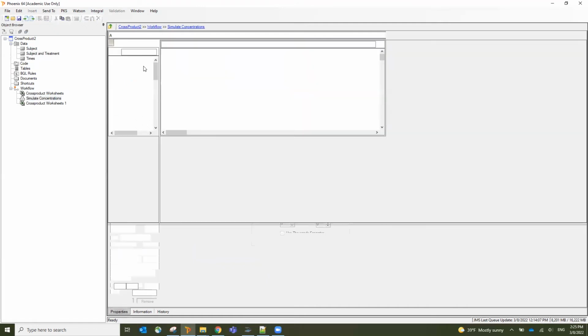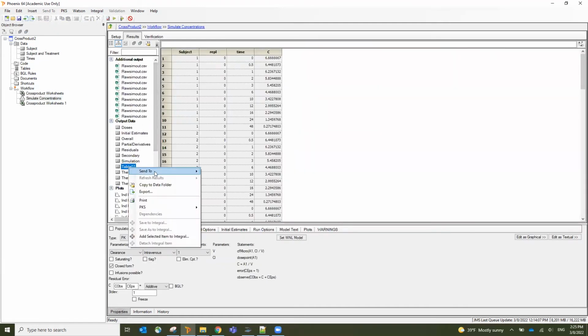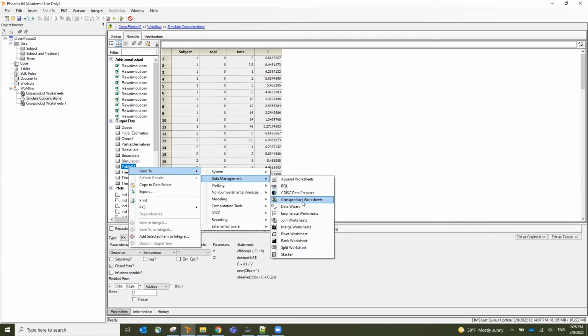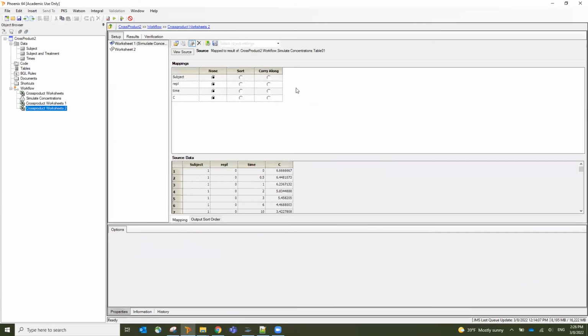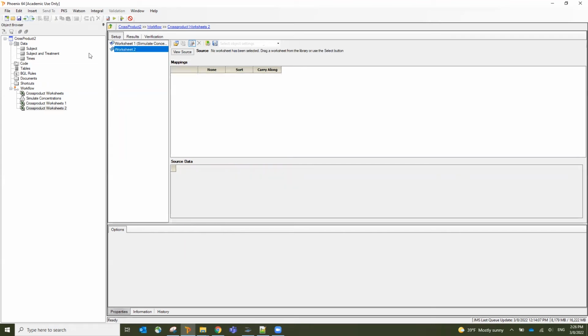I can take that simulated data set, send it to the Crossproduct worksheet, and then sort by whatever I want to retain. In this case, it would be subject here, and I'm going to carry along time and the simulated concentration. And in worksheet 2, I'm going to take the subject and treatment data set.